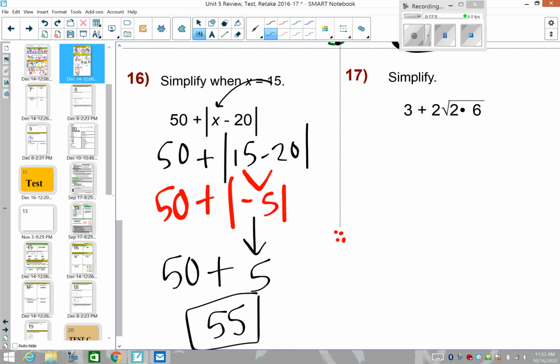Check it out. If you need to rewind, do it. If not, we keep moving. You're going to have to just push pause when things go too fast, especially if you need to write it down. You're just going to have to press pause.